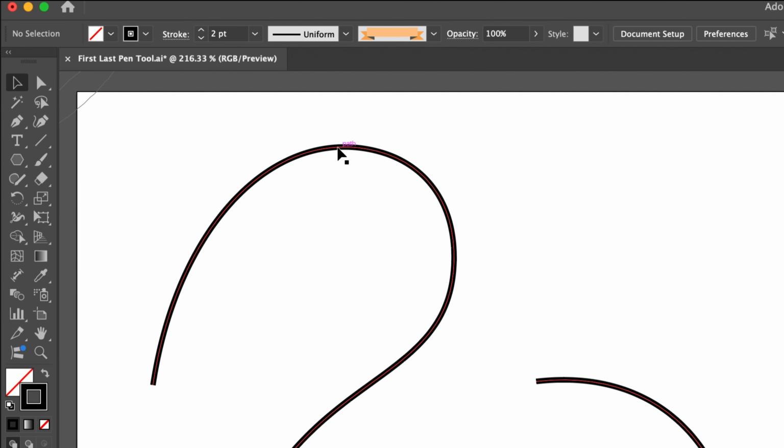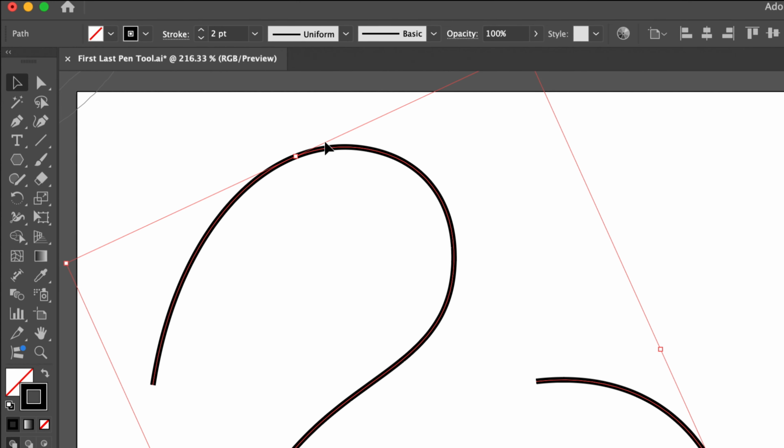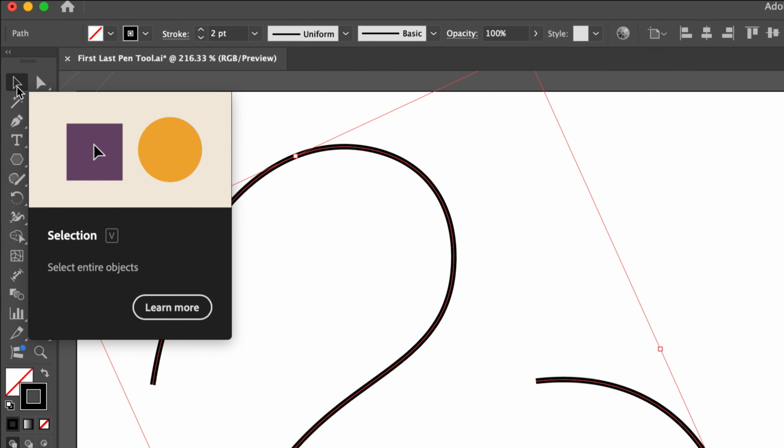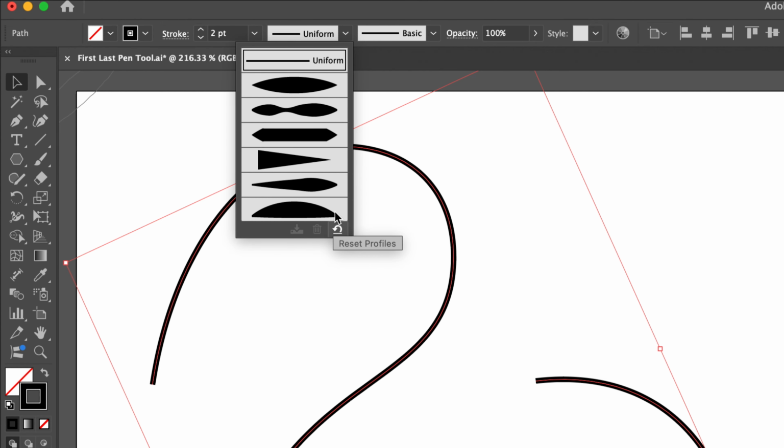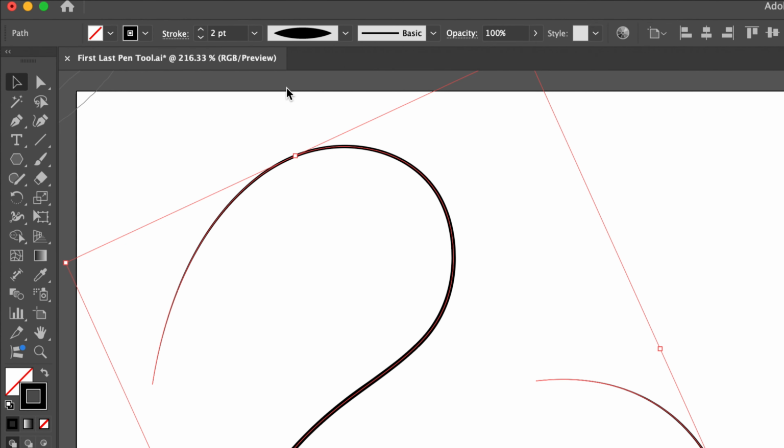I'm going to make sure that I have this path selected, the path that I want to deal with. And I want you to also see that all of my tools are set up in Essentials Classic, but you've probably already done that. If I have something selected with my regular selection tool, my black arrow, I can start to play with the variable width profile right here. So right now it says uniform, and we're going to change this to something else. All right, let's just change it to the first one down here.